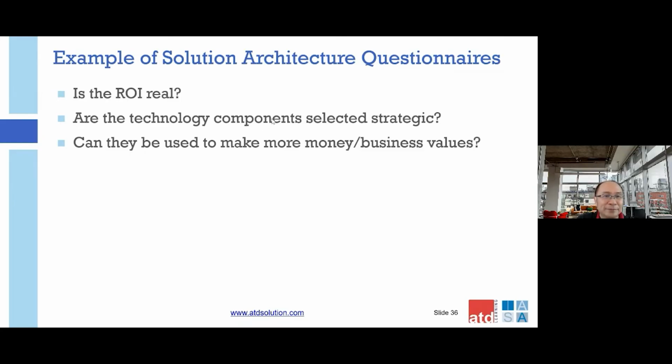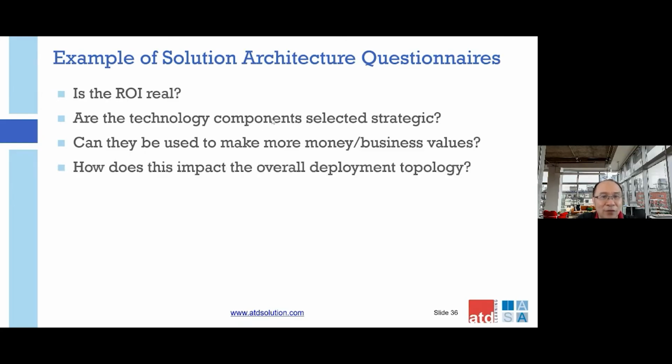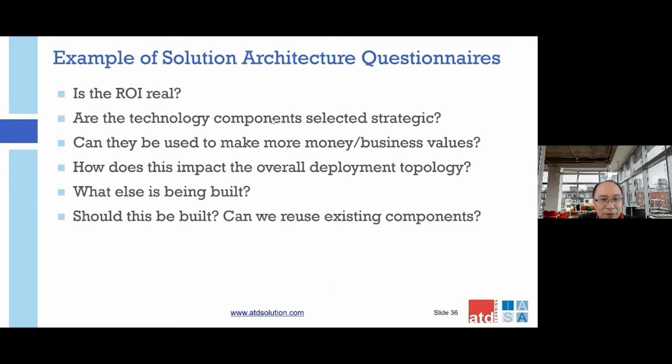You need to know that. And how does this impact the overall deployment topology? We need to answer that. What else is being built? Should this be built? Can we reuse existing components? Because sometimes we don't want to create another island, so we better emphasize a lot on reusability.